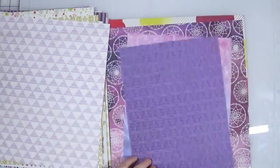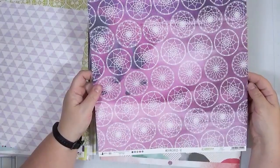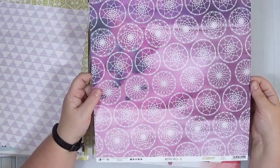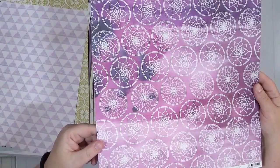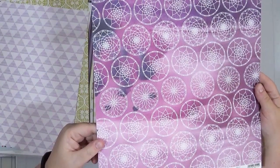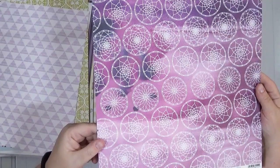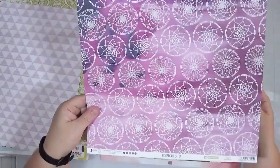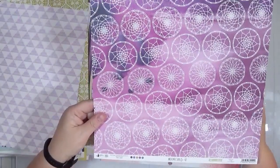Some more scraps. This is from a Polish company. I can't even pronounce the name. I'm going to butcher it. Piatek? Chinastego. I'm sure I butchered that. I work with someone who is from Poland, and if she's watching, she's probably cringing. I don't know if you guys can read that name.